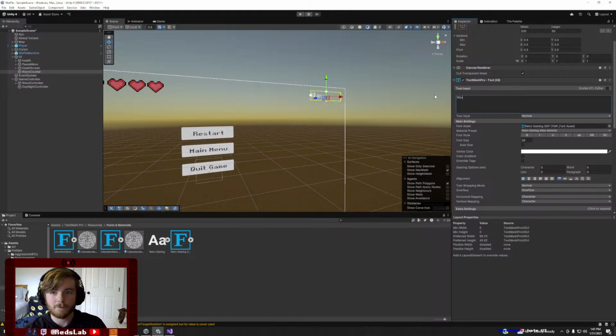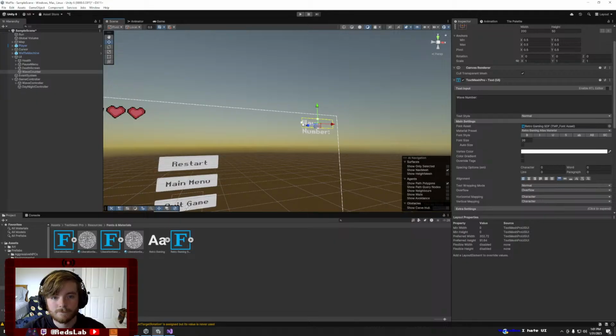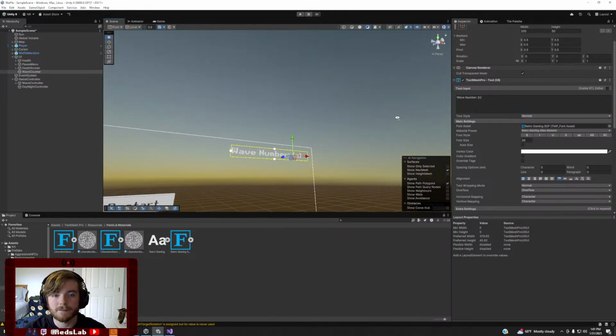And we're going to do a wave number. Okay, and for now, we're just going to do N. So that's the default number.